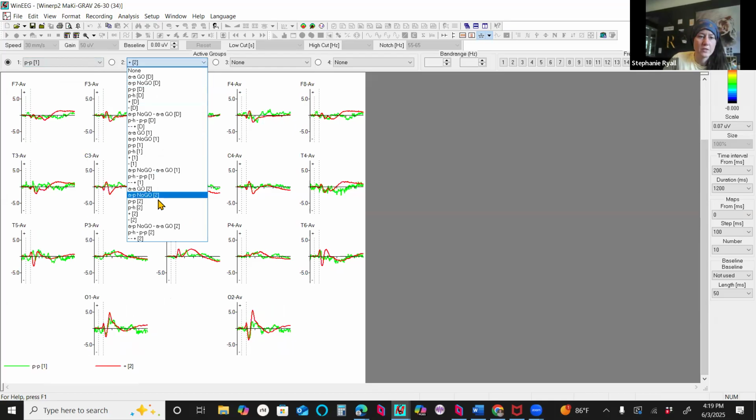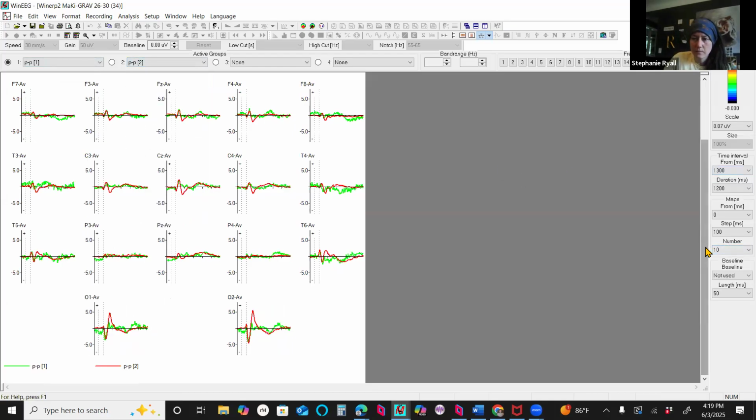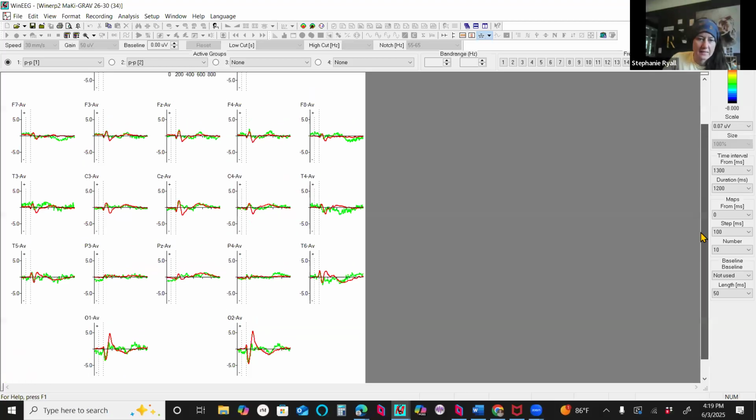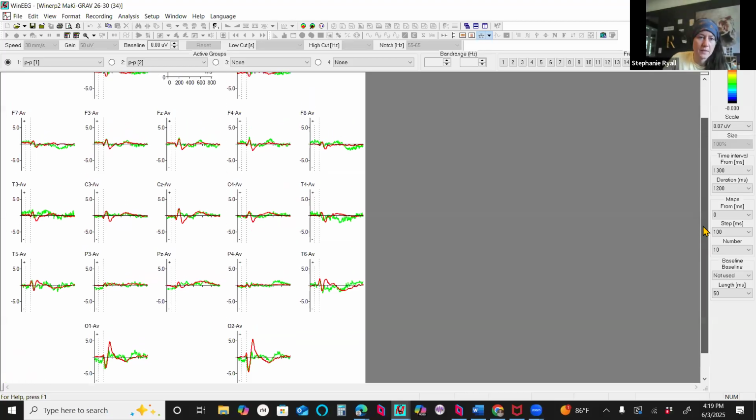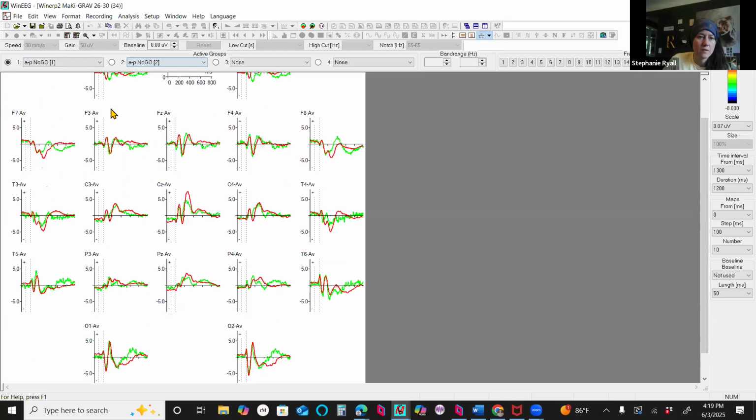For every other condition that you process, you want to change this to 1300, because you're looking at the second half after the second stimulus. You only want to look at the first stimulus for +1, +2. So then when you're looking at plant, you're also looking at the visual response. Then you can go to AP no-go. 1 is subject, 2 is database. So that's why you always do 1 here, 2 here.